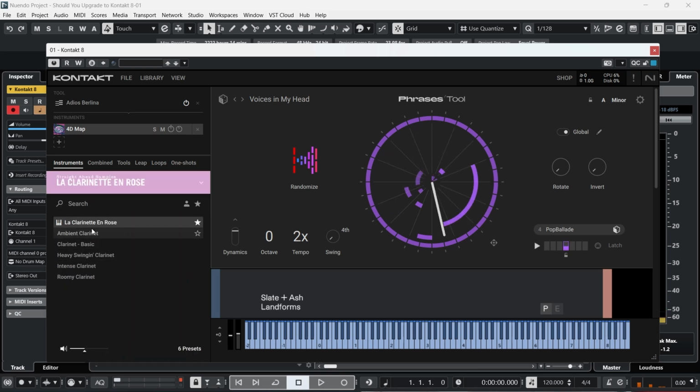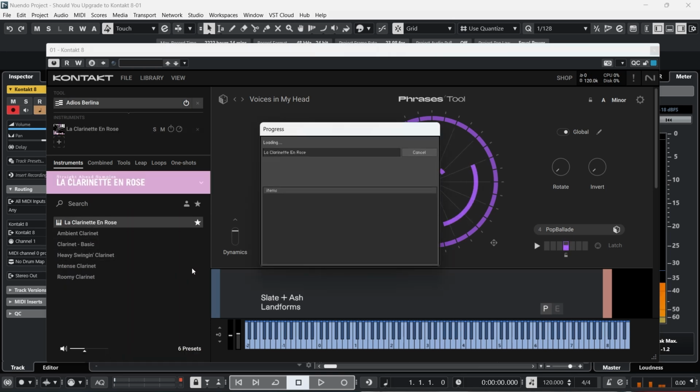Here we go. I want the clarinet. I want to hear what a woodwind instrument sounds like. Landforms is great. It's very experimental sound design. So in this instance, it's not really what we want. Now I'm loading the entire instrument here, so this was taking a little bit longer.